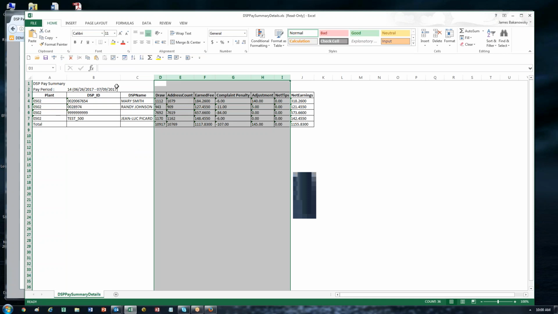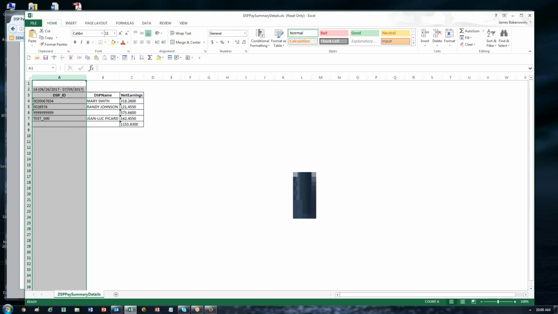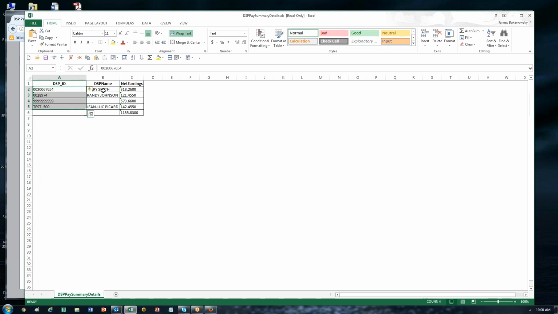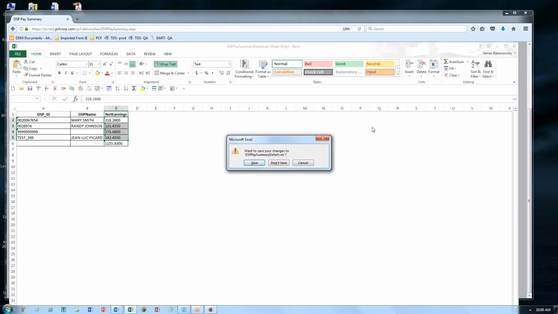They may say, I don't need these columns here. I just need basically this data right here. It may just be a simple upload of give me the payroll number, give me the name just to make sure we match it up, and give me what you want the check to be. It may be that simple. Others want more detail. Now, this is one version of the report. We'll actually close that out.